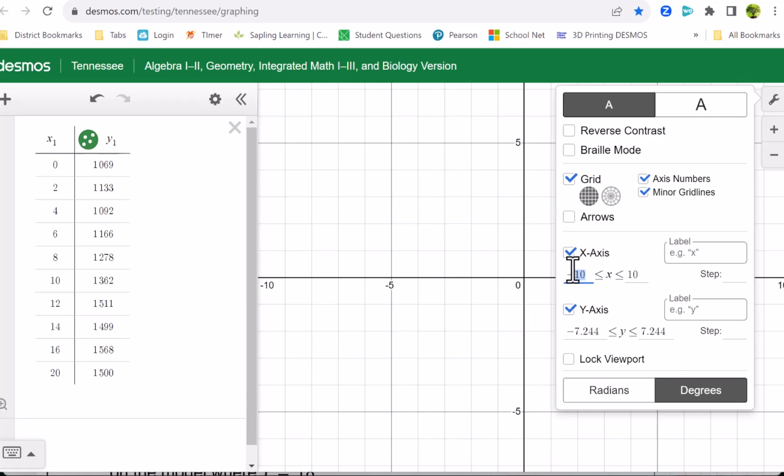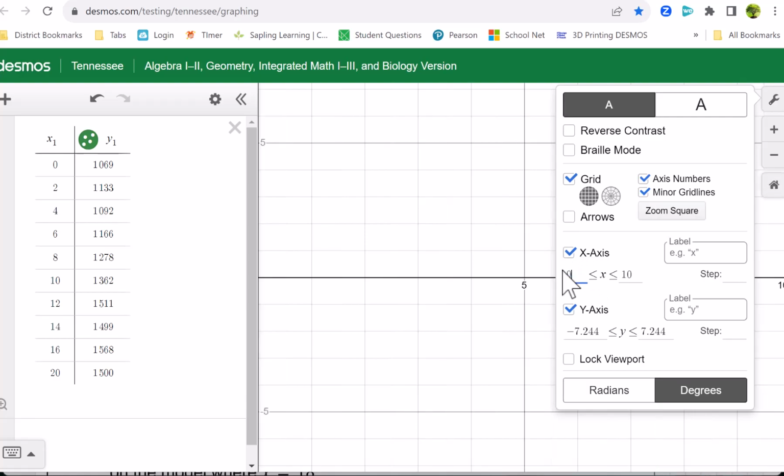So I'm going to click on this, change that to 0, and change this to 20. And the reason why we're doing this right now is because simply clicking on that minus sign isn't going to be the best thing to do. This is way easier, okay? Now the Y's, what I would do is shoot for something like a really convenient number below your minimum. So like 1,000, okay? And then shoot for a number a little bit bigger than your max. So I'm just going to do like 1,000 to 2,000.